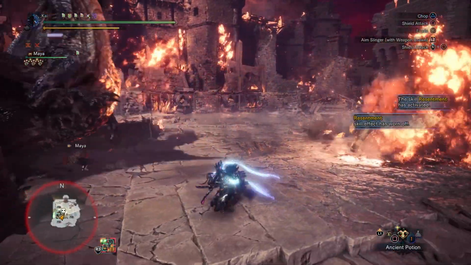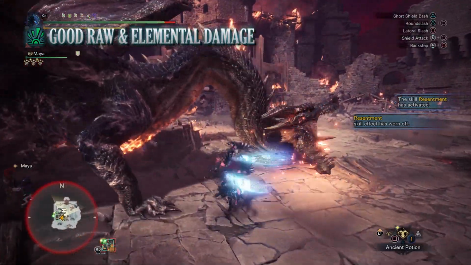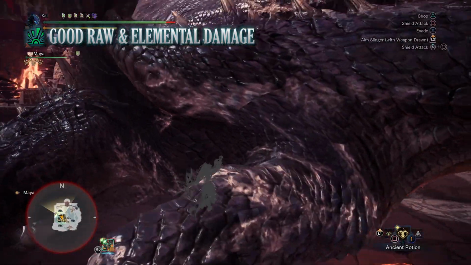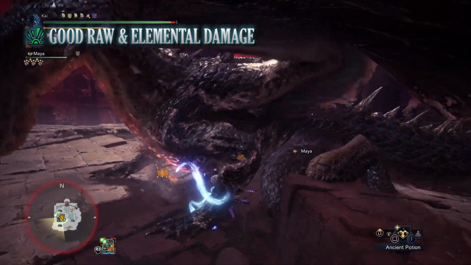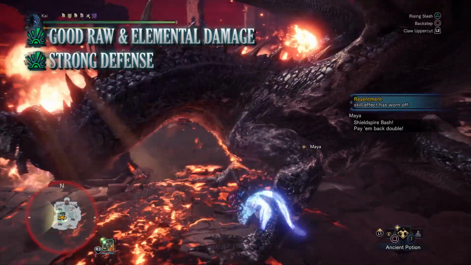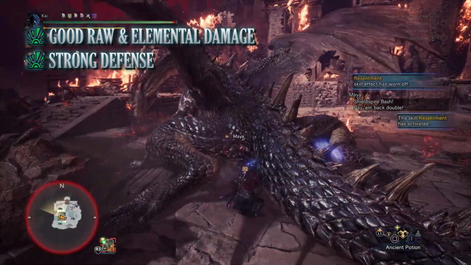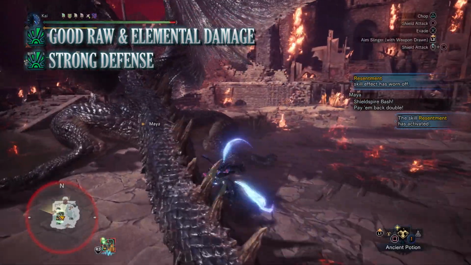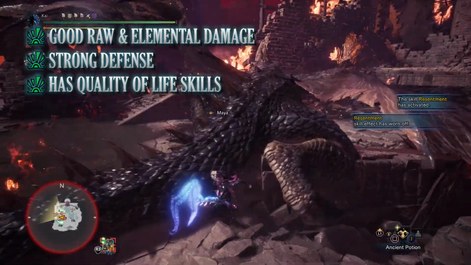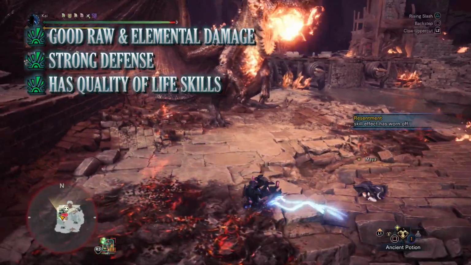But with that being said, even this build comes with pros and cons. The biggest pro for this build is its damage output. It has both very high raw and elemental damage, which should allow you to take on Fatalis quite effectively. On top of that, this build has quite a few defensive options thanks to Evade Window, Defense Boost, Fire Resistance, Health Boost, Divine Blessing and more, which should add to your survivability when taking on the Black Dragon. And then finally, when it comes to the pros, this build has quality of life skills as well, thanks to Part Breaker, Blight Resistance, Guard Up, Clutch Claw Boost and so on. This can all make the hunt feel a little bit easier than it is.